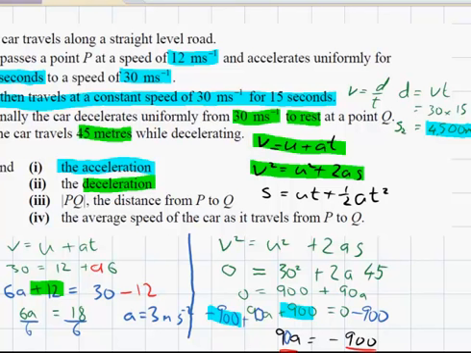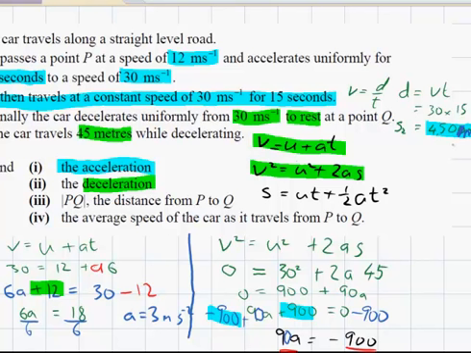Our distance 2, because it's the middle section of the journey. We know the final section of the journey is 45 meters. Actually, have I got that wrong? Yeah, I do have it wrong, and I'll just correct that now. It should only be 450 meters. When you rush things, that happens.